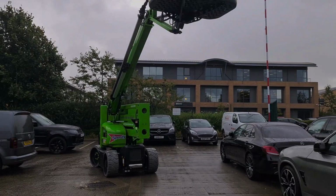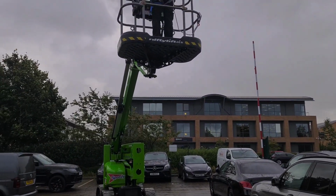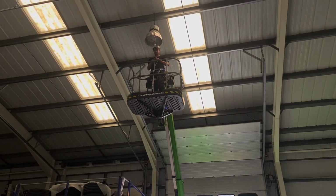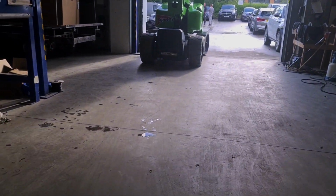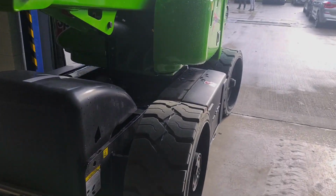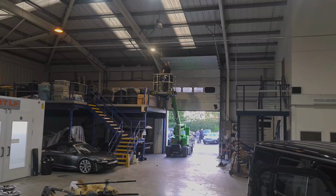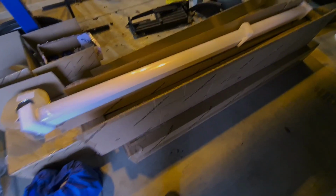Okay, so we can see Matthew moving the boom into position. He's given himself a good bird's eye view up there, because as I said, there's a lot of cars around and he wanted to make sure he wasn't going to be hitting anything. Once we get the boom inside, you can see we've positioned it to give nice easy access, and you can see the work area in front of him while he's preparing his jack chain, and moving to final position to allow safe access for fitting the new lights we're going to install. So you can see here, hopefully he's busy up there just preparing the next stage. You can see him moving up again, so this is how the boom operates, and you've got to have a helmet on in there to make sure you're not going to be bumping your head on anything.